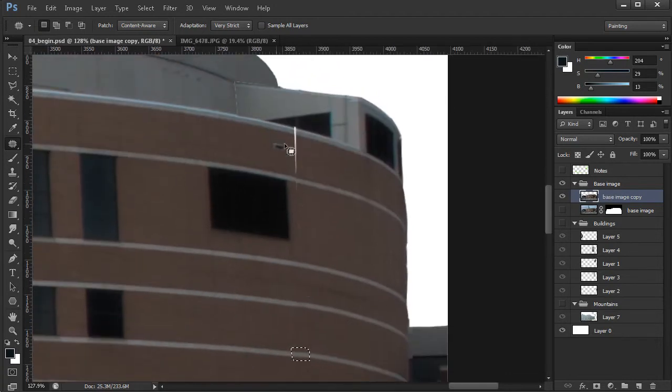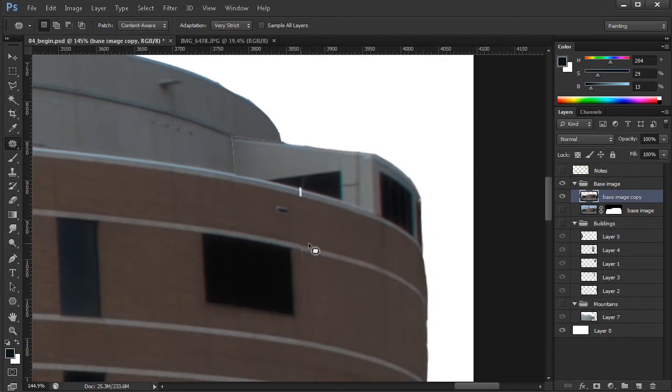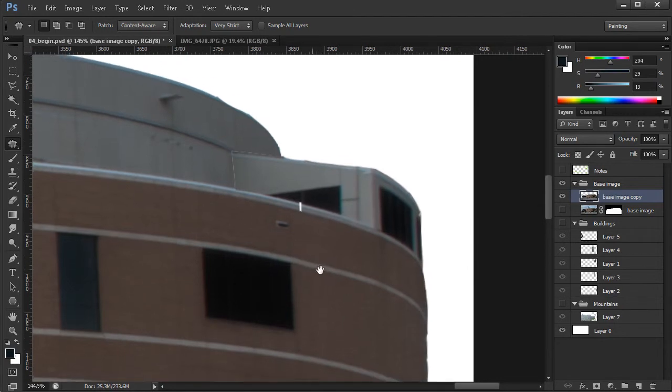So now we have a little bit more challenging area up here in this vicinity right here. So let's go ahead and make a selection. Just drag that to the right a little bit. Deselect. You can see Photoshop's doing a pretty good job of figuring out exactly what pixels need to be there. Now, we want to make sure we don't drag it up or down, because you can see here that we want it to line up. So we've got that to line up as well. Come over here and grab this little sliver right here.